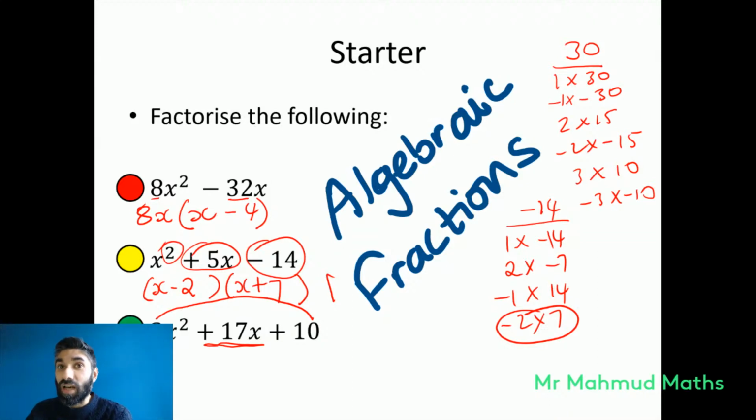Now, we can see that out of all these pairs, this one here, positive 15 and positive 2, they both add up to 17. So we're going to split this 17 into these two numbers, 2 and 15. Now, when you have a coefficient, we add an extra step when factorizing. So I'm going to write all this out. 3x squared. Now, 17x, I'll split it between 2 and 15.